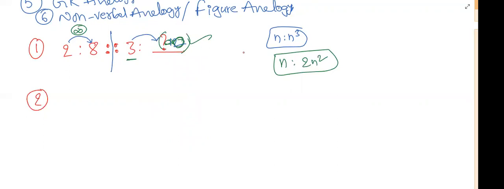Sir, could you give an example? We'll do so many questions. Okay. So this is an example for letter analogy. Can I go for number analogy? Can I go for letter analogy? Okay, then try to answer this question. M is analogous to N. Then T is analogous to dash.